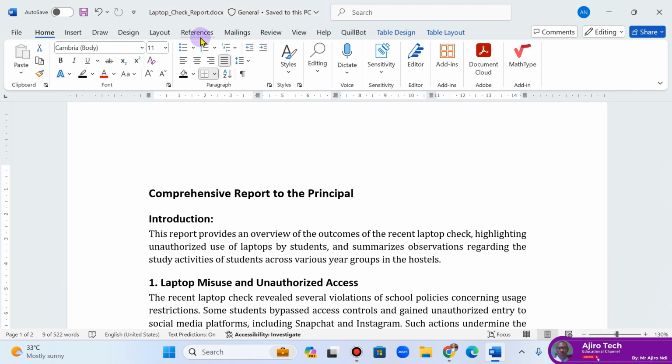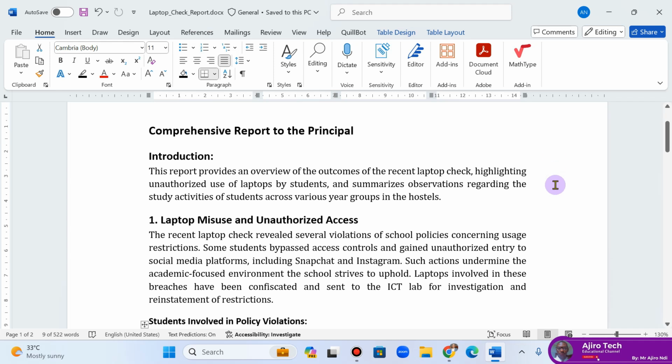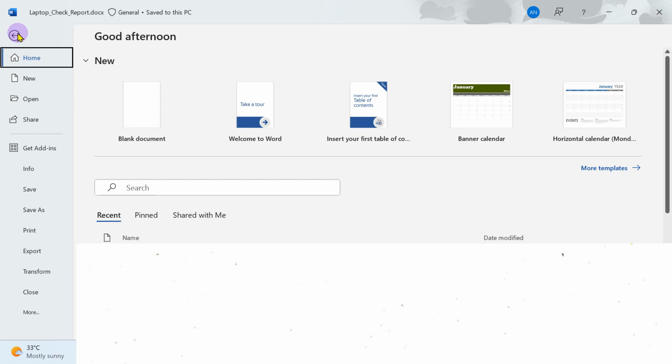So I have this document here. This is a laptop check report. When you open the document, the first thing you want to do is go to File. Right here, you click on File. It's very important, and there are so many benefits, like I said, to password your document, because when you password your documents, you are ensuring that no one can have access to them. However, if you forget your password to the document, there are other ways to do it, but this is not the video for it, so I'll probably not dive into it.